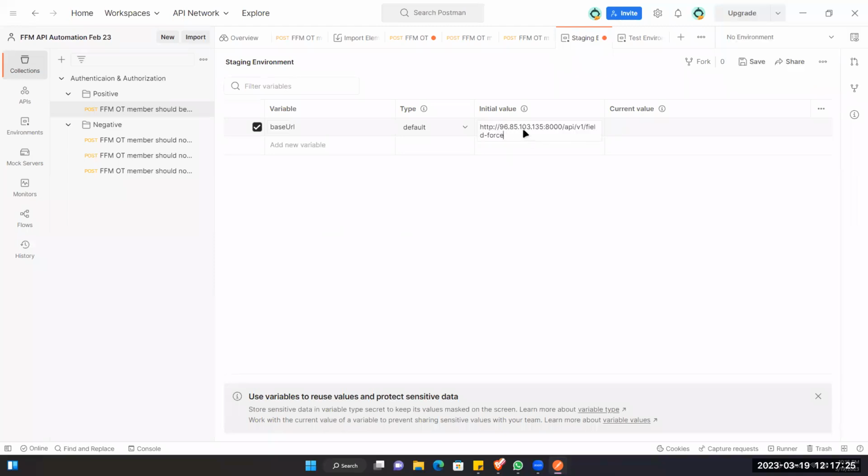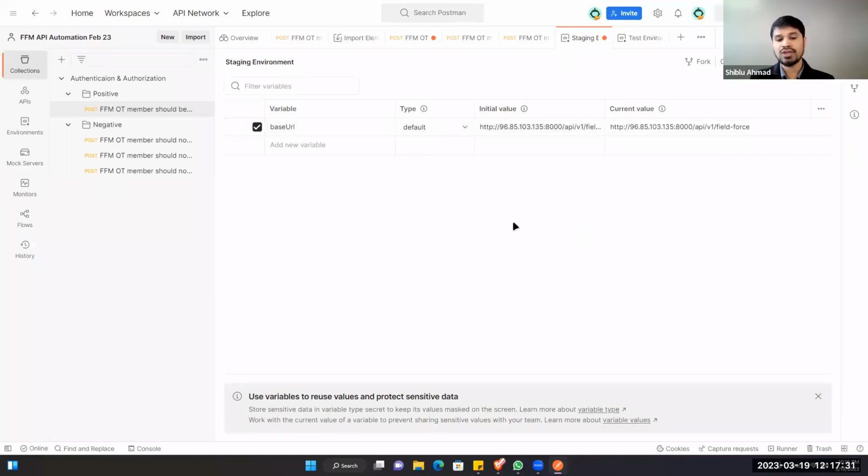Then just paste the value we copied into the initial value and also the current value. There are two ways you can do this. One is if you know the variable value, that's the one way Postman can store your variable. Another way is dynamic, which we will be learning as well, where you don't know the value. The server is always giving you something dynamic, right?